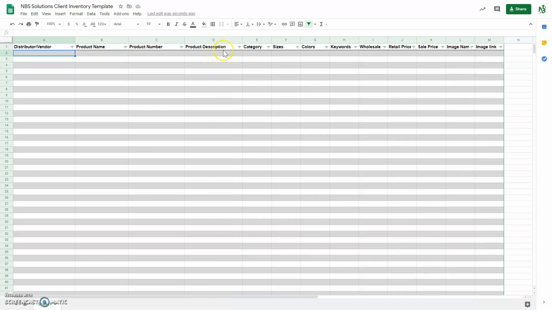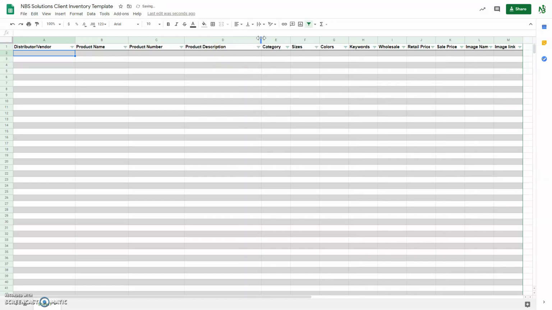Product description. Now these can be a couple of short paragraph descriptions so that people who are searching for your product can get an accurate description of what it is you're selling. If we think of any kind of sale website where we go and look for product descriptions, those are pretty detailed.